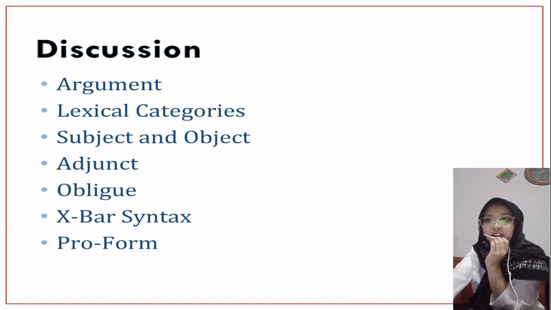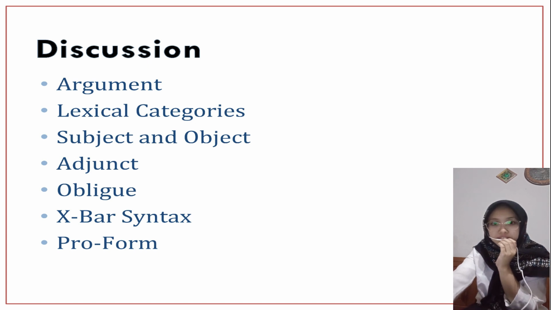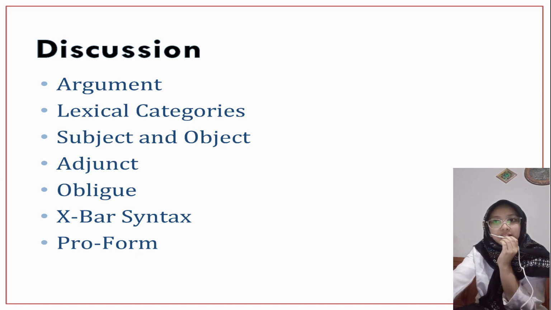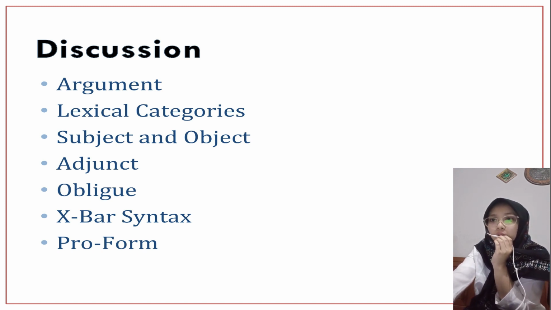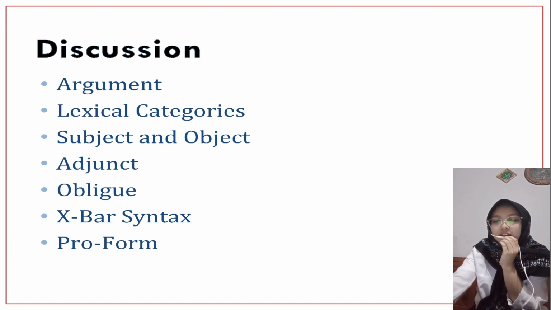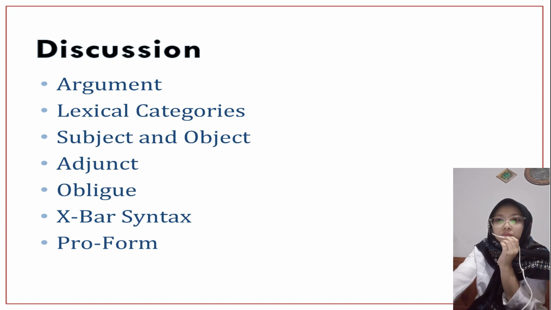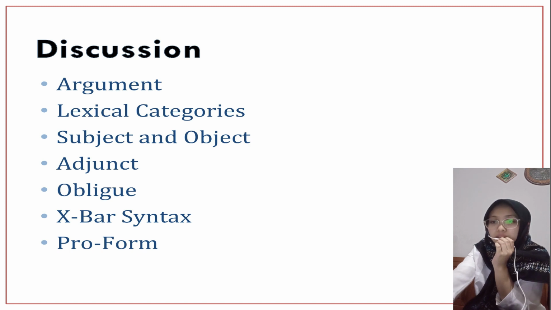Here we'll discuss the structures of arguments in some sample sentences. Then, lexical categories. There are several tens of thousands of categories in a language, maybe even millions. Thus, the number of rules that we have to write is far too large to be written one by one. Due to that, we shall put to use the notation of attribute value structures. It can be abbreviated into AVS, double S.